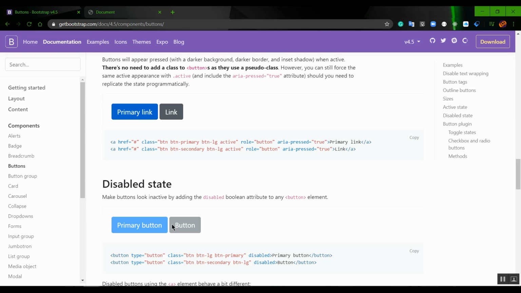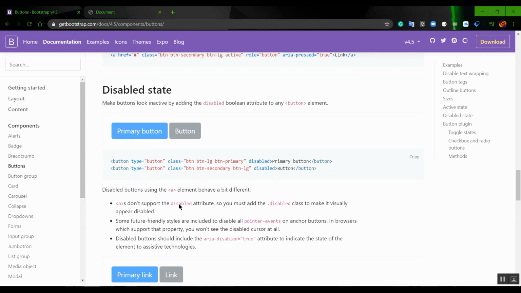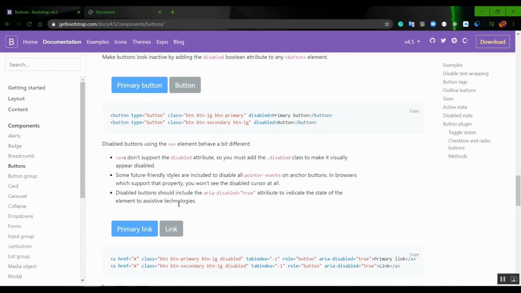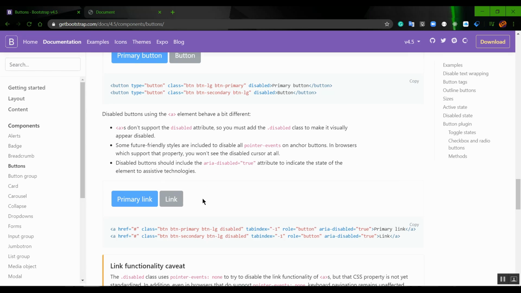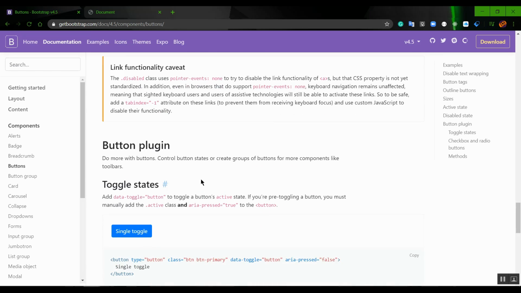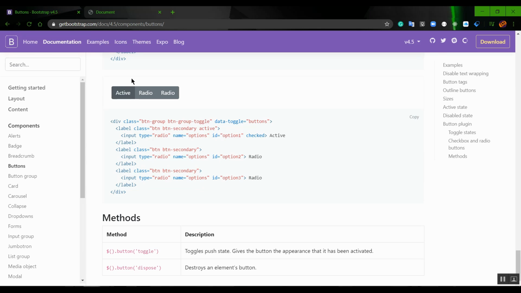And disabled is when suppose you have a submit button on a form, but you don't want it to submit yet because if it's a multi-level form or multi-step form, you might have to wait for further instructions. So you might want to disable that button until a certain event gets fired, that sort of stuff. So you could essentially do the same thing with links. And then I guess that's it that I want to actually teach you.